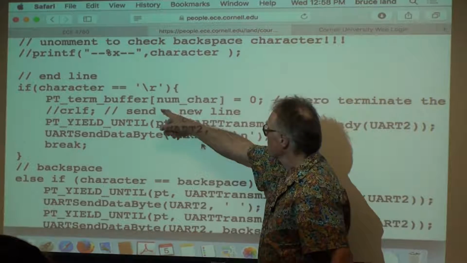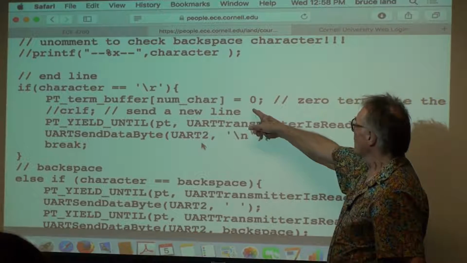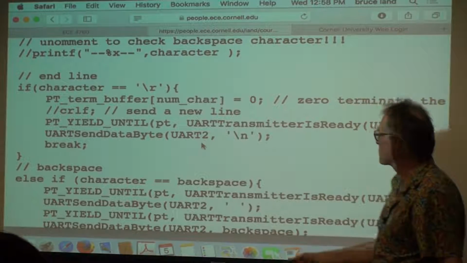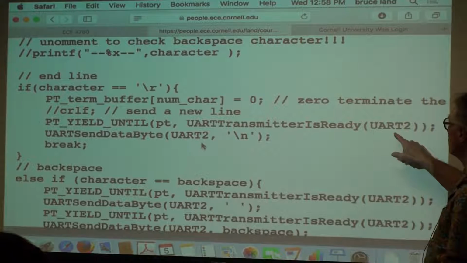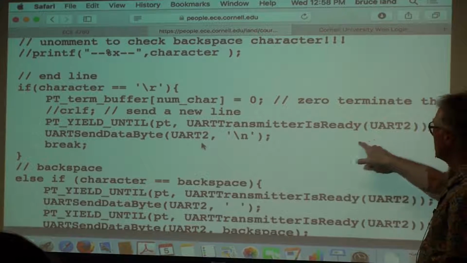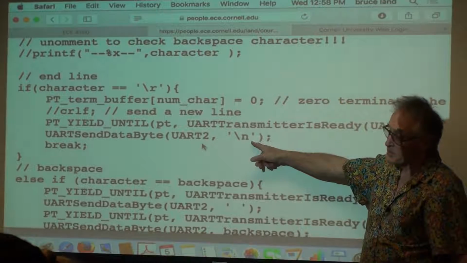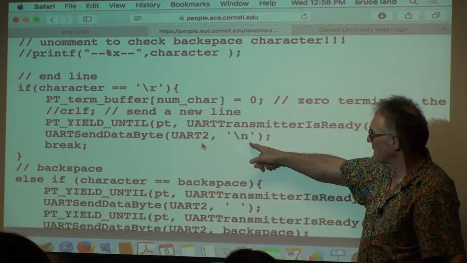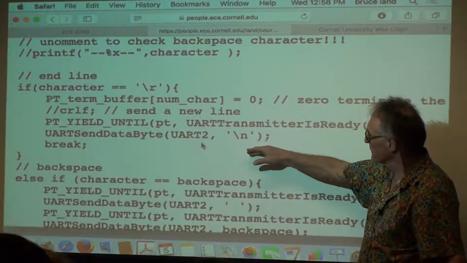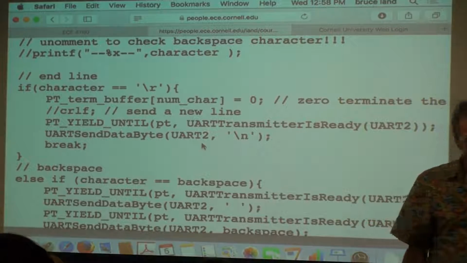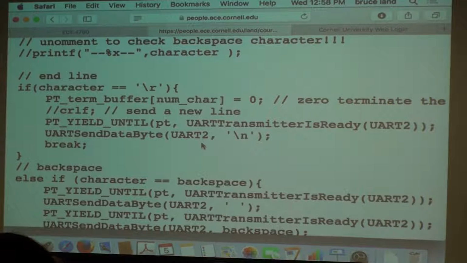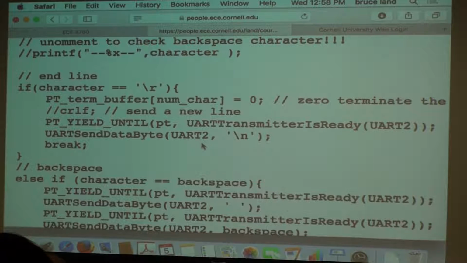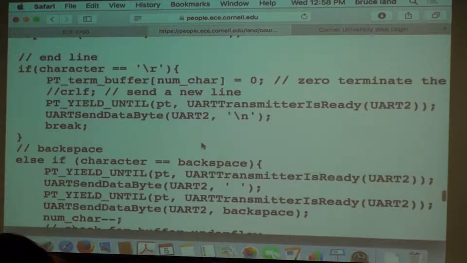So carriage return. Then we're going to write a 0 because that's the end of string. We're going to wait until the transmitter is ready. Then we're going to send a new line, which is how PuTTY signals a carriage return, an enter. And then we're going to break and go back out of the while loop.